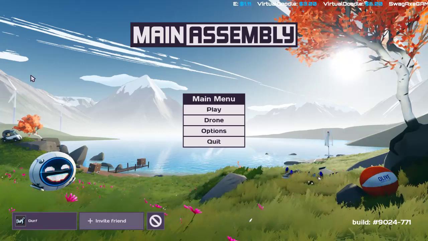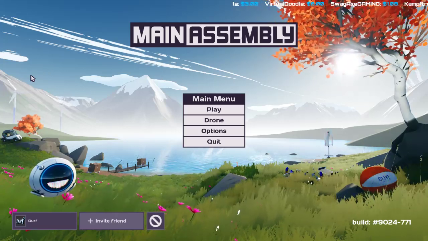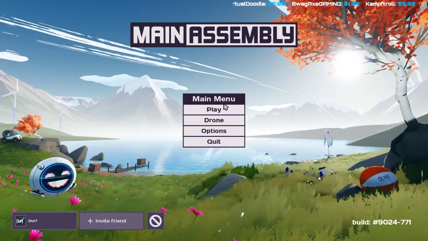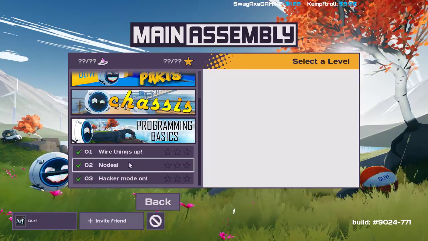So, a lot of people really liked the first video where I checked out main assembly. We're gonna check out part four of the tutorial real quick. Just the programming basics, just so that I know what I'm actually doing.